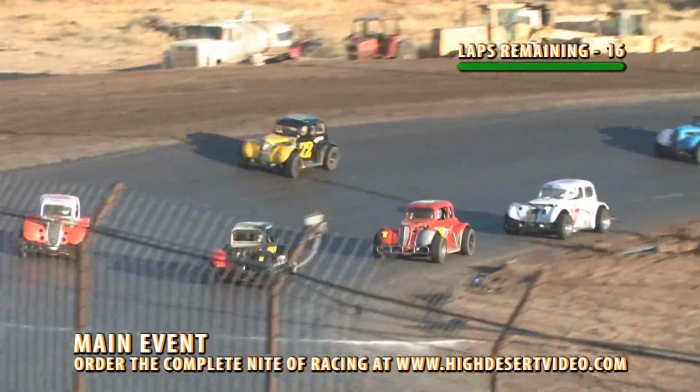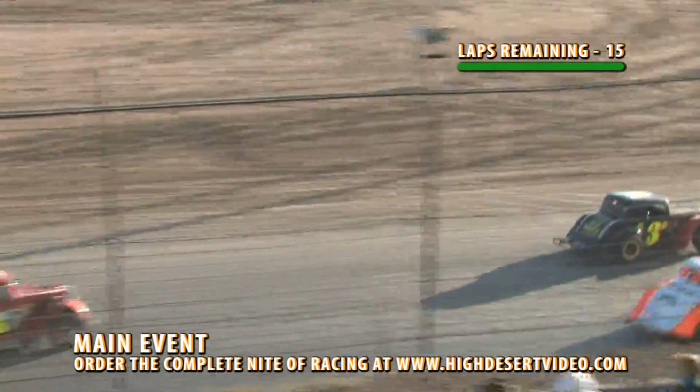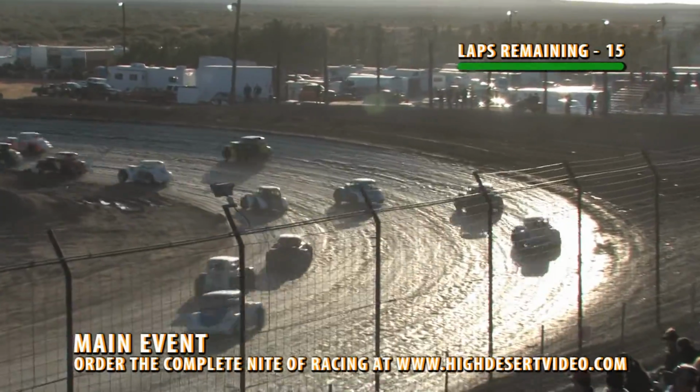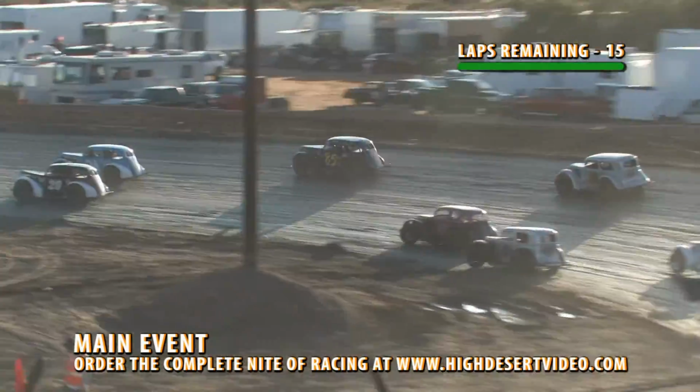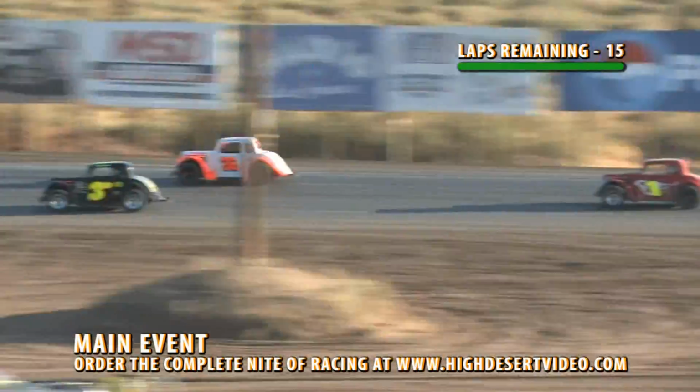The 3D down on the preferred line, right on the bottom of the Southern New Mexico Speedway. Side by a half a car. Don Reynolds, your new race leader. Don Reynolds going to steal away the race lead, from his qualifying night seeing that car nearly go up in smoke. Now to battling for a race lead. What a turnaround for the driver out of Alamogordo, New Mexico, as he will continue to show the way.